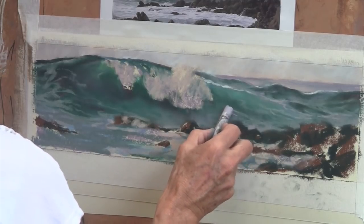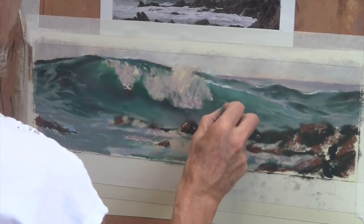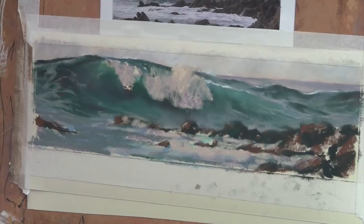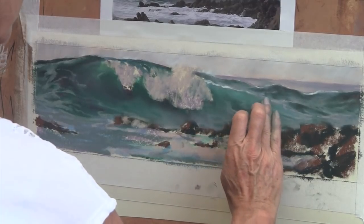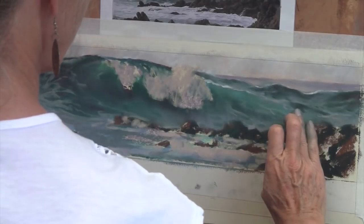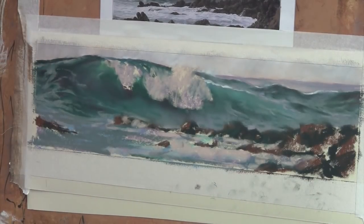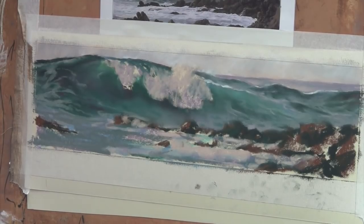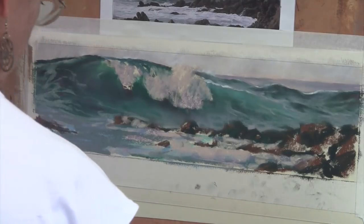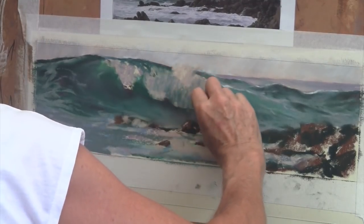This one needs to, let's just take it up into that area there. Bit too stripy. Okay, liking what's happening there now. Now, the apron itself I have to just connect in a little bit.